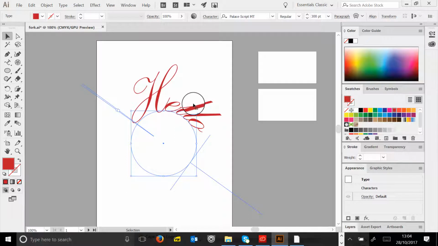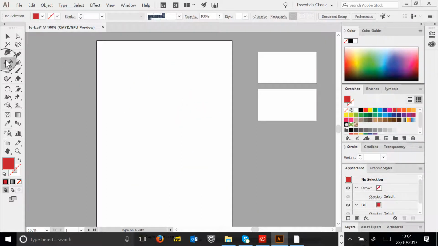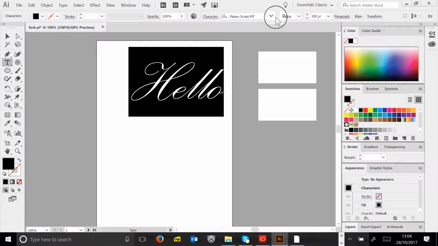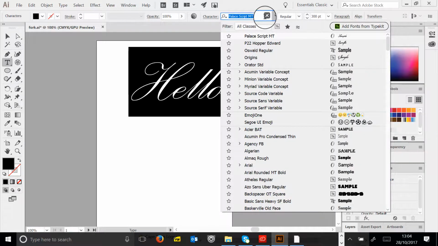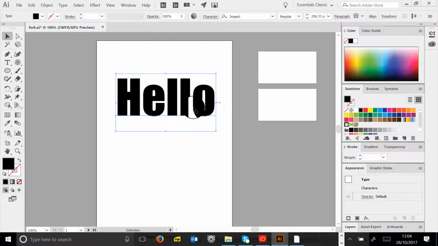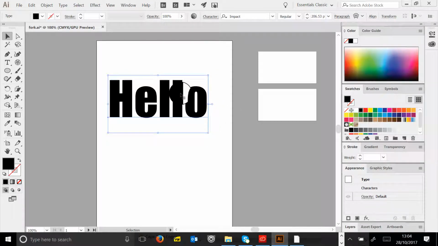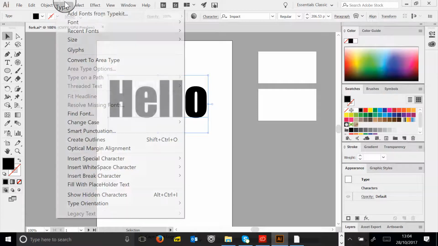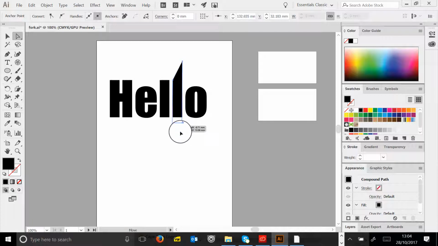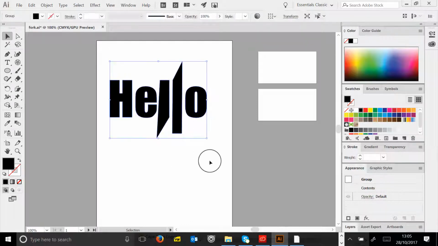Now, what you can also do is manipulate your text. So if I had a word over here and I said my word is hello, but I'm going to make it into impact font so that you can all see it properly. And I'm going to put it here and make it smaller. Now, this text at the moment is still a text element, but what if I want to use it as a vector element? In other words, I want to manipulate the nodes inside this word. Then you can use type and then create outlines. And now you have control over all of those points. And you can really create something unique from that word. Okay, so that's your text.